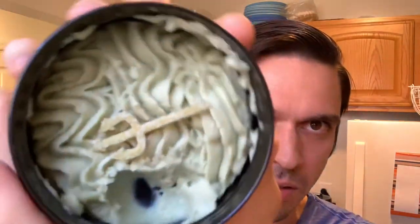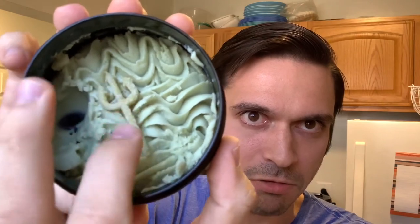I think more artisans need to start doing stuff like that. For example, here's the soap from Van Ulay — this is Poseidon. So if we crack this open, we'll actually put a trident right in there. Really, really cool. Stuff like that — I think more artisans need to kind of do some cool stuff with their soap, where they make it look cool. You really don't see it a lot in the wet shaving world and I think it's a really, really awesome touch. Really good attention to detail.